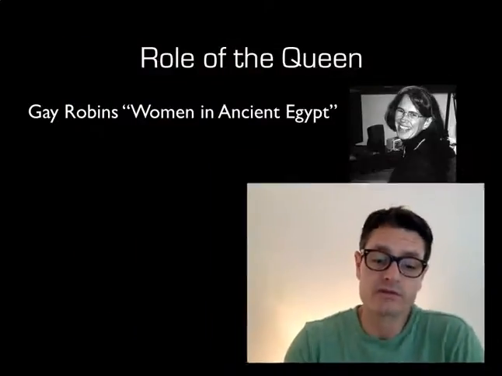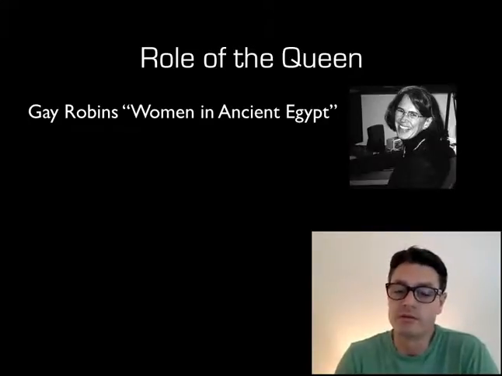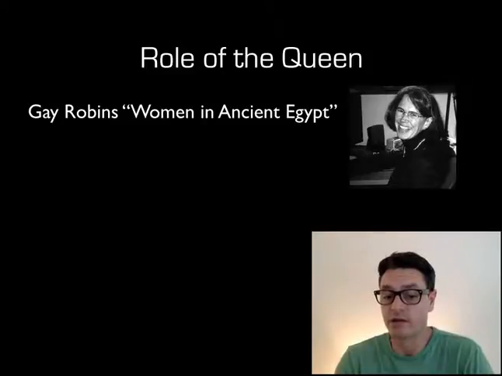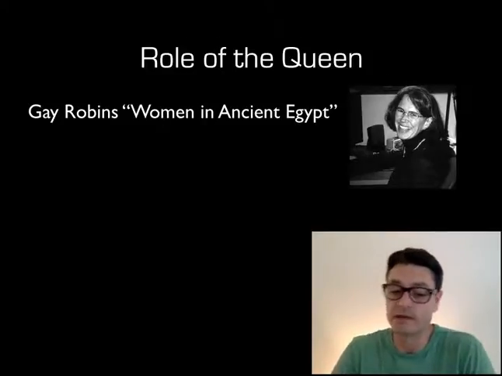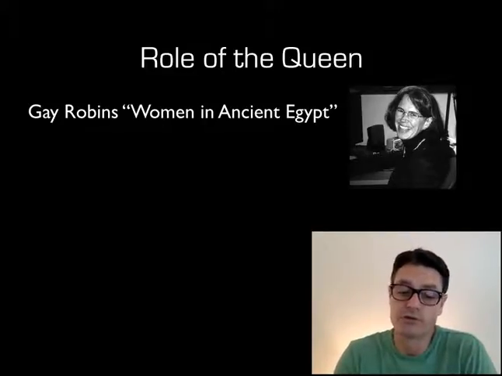So in this video for Hatshepsut, we're trying to gain a bit of an understanding of the role of New Kingdom queens, and this will give us a benchmark for understanding how well Hatshepsut fulfilled these roles during her time as a queen when she was married to Thutmose II. Our main source for this is Gay Robbins, who wrote Women in Ancient Egypt, and gives us a very clear insight and quite a lot of depth in an understanding of the role of royal women during this time period.